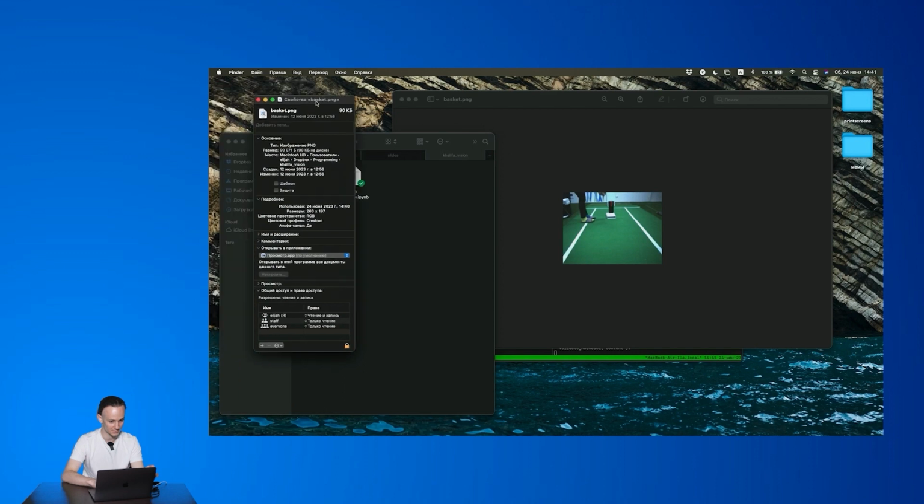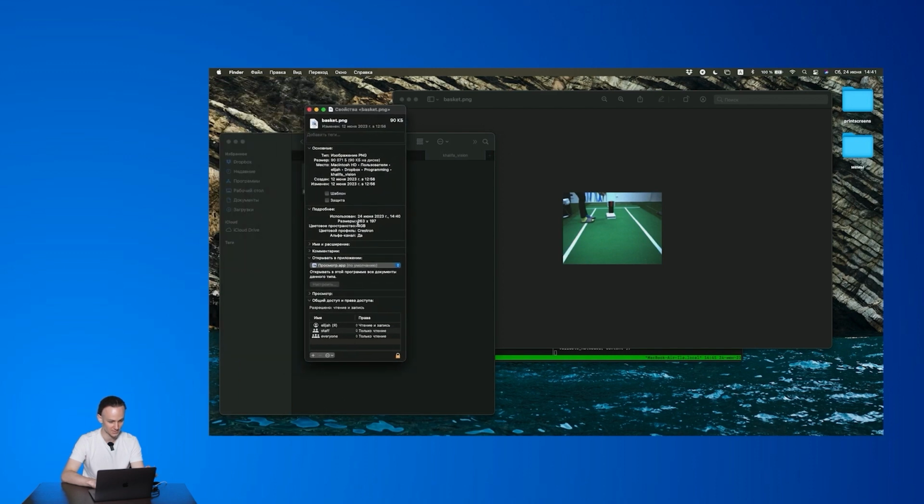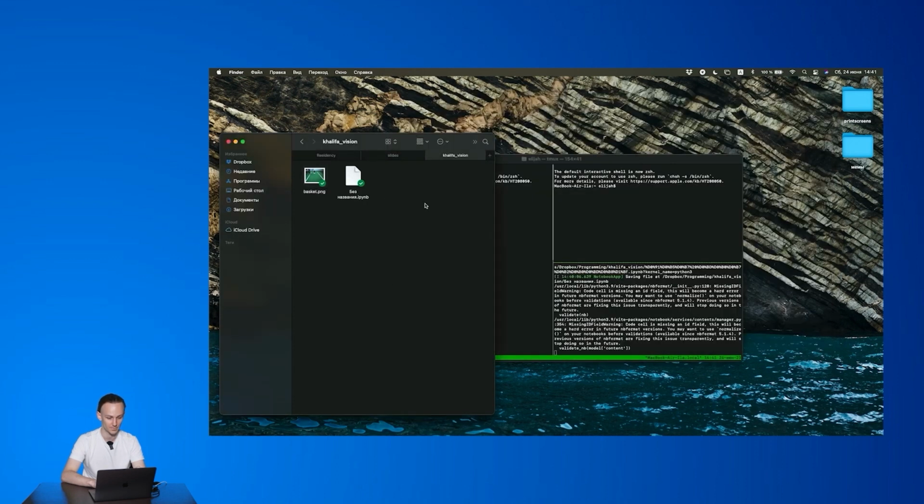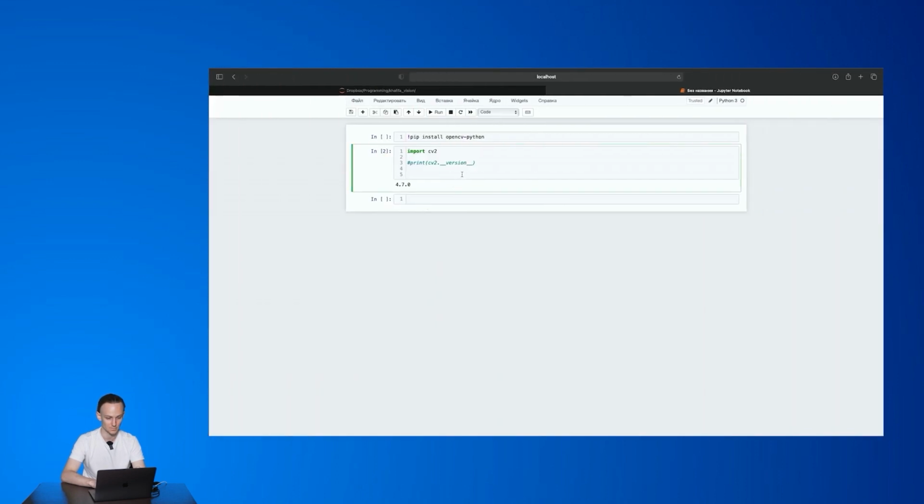So let's check its properties. It has the size of 263 by 197, and here you can see, although it's in Russian, the color space of this image is RGB. We can do the same thing. We can open this image with the OpenCV library, and we will do that slowly and steadily, going through its properties.